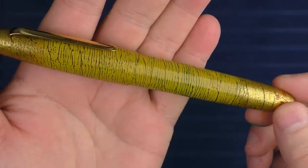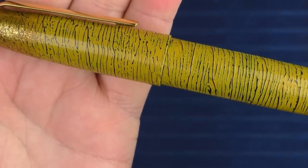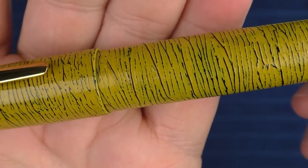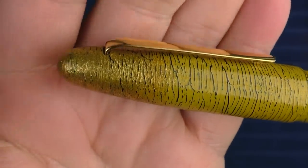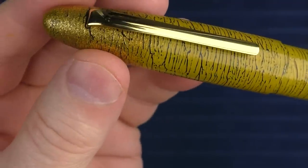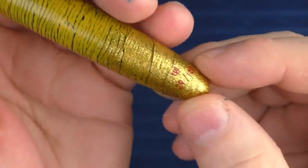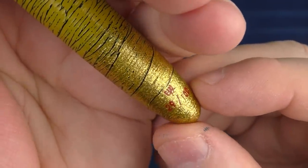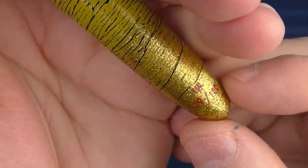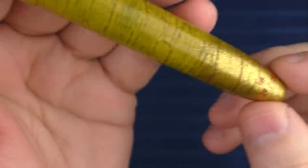I really like the Arushi treatment on the exterior of this pen — it kind of reminds me of the bark on a tree. There is a muted brownish-yellow base coat of lacquer, and then lines individually painted on the barrel. The top of the cap is rounded and has some golden shimmer, which I think is why it's called the Summer Shimmer. That's mirrored at the end of the barrel as well. At the end of the barrel is the signature of the artist who created this pen, as well as the limited edition number — this one is number 29 out of 100. Each pen in this series is limited to 100 units.